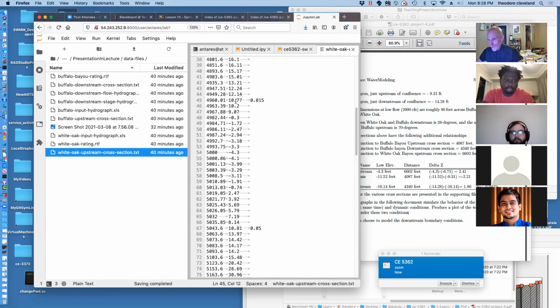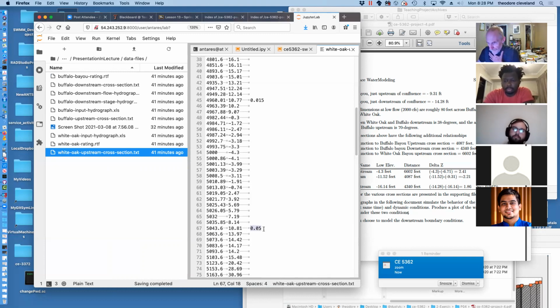We see at 4960 feet when we enter what's treated as the channelized part of the cross section, our elevation goes from 10 feet to 9 to a little bit below 0, down to -4 feet, and then starts coming back up, -3 feet, -1 foot, 0, 2 feet, 8, and almost back to 11.